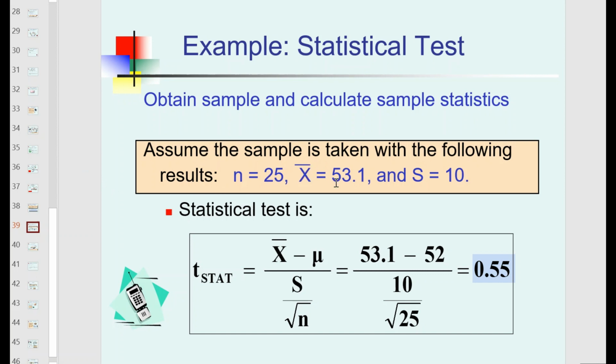we now know that this sample is n = 25, x bar is 53.1. So you plug into this t statistic formula here, 53.1 minus 52, and you divide it by this s, which is 10, with n being 25 here, so you'll get your t statistic. This x bar of 53.1 is given in the question. Okay, we assume that your x bar is 53.1 because we assume that it exceeds 52 here.